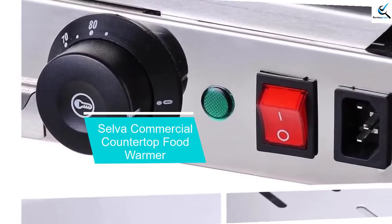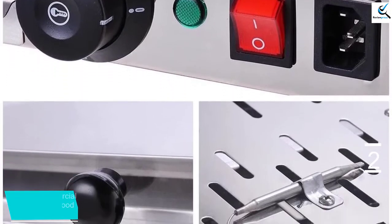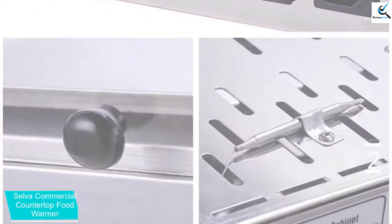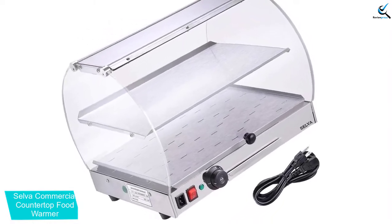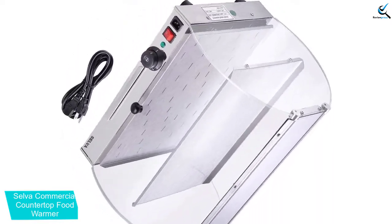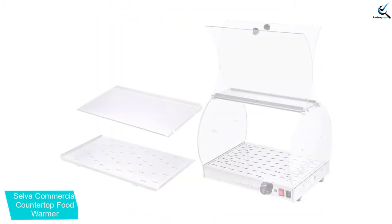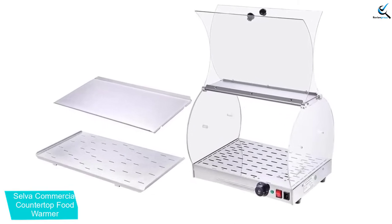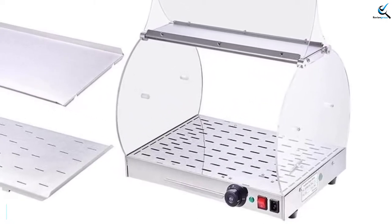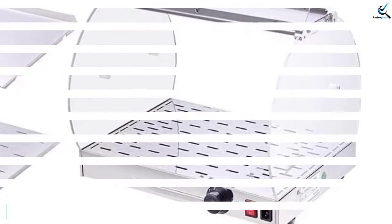At number 2, we have the Selva Commercial Countertop Food Warmer. The curved design for this case makes it look sleek and simple and has been specially designed to display your food. Being made of a quality stainless steel body, you can expect this case to serve you for a very long time. The acrylic transparent cover will make sure that viewing becomes even easier. This product will be ideal for pizza and snack cafeterias. The front and rear doors feature a knob design that makes opening and closing very easy. The product allows for temperature adjustments from 86 to 185 degrees Fahrenheit, and the temperature probe is in place for even better temperature control. You will also appreciate that the unit works nonstop for 12 hours.